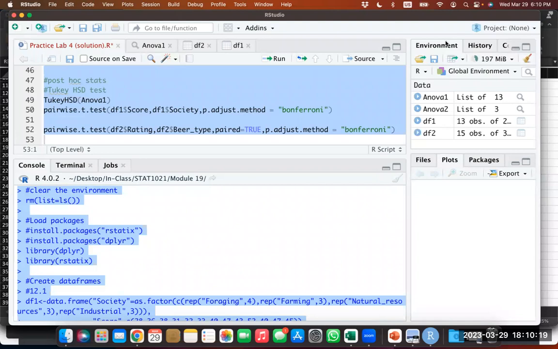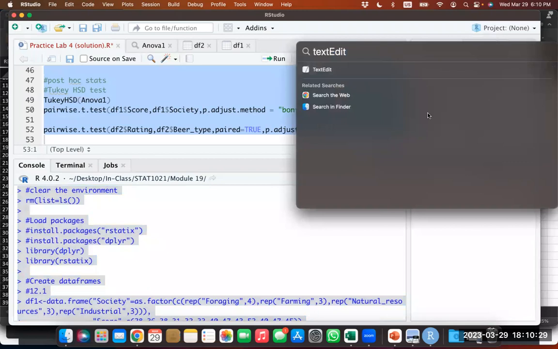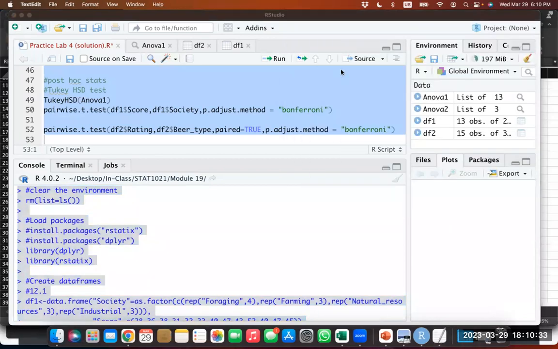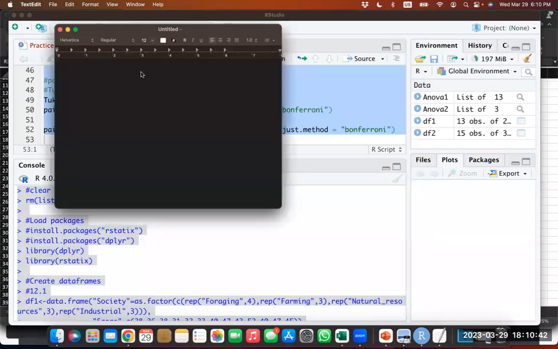We go on the spotlight, or we press right-click on a folder for Windows users. We open a new text document. On a Mac, you do TextEdit. We open a new text document.